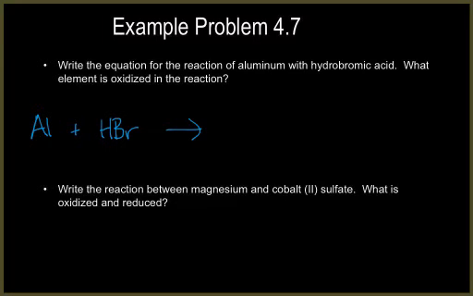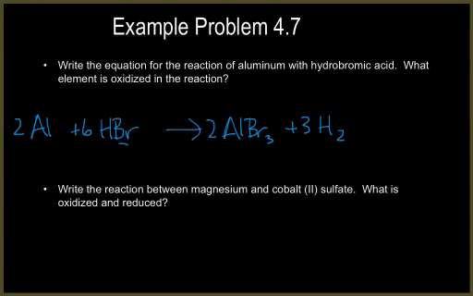So this is a single replacement reaction. Aluminum is going to combine with bromine because aluminum is a positive charge, so this is going to be AlBr3. And then the hydrogen is going to come out by itself, but it has to be H2 because that's one of our Brinkelhoffs. Then we have to balance this. When we balance this, we end up with 2Al, 6HBr, 2AlBr3, and 3H2. So that's our overall balanced equation.